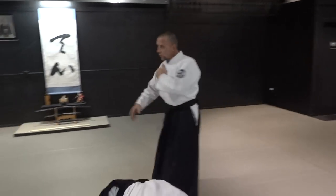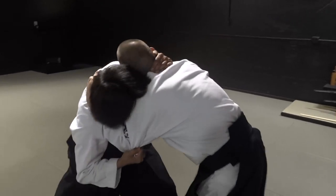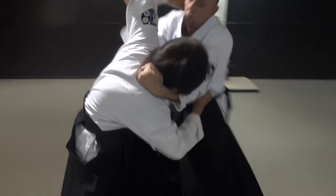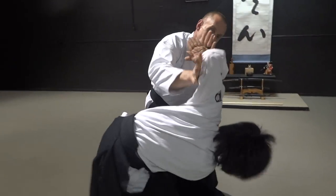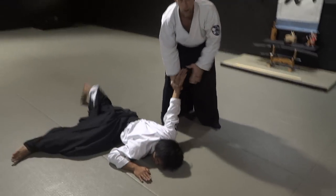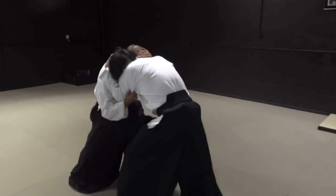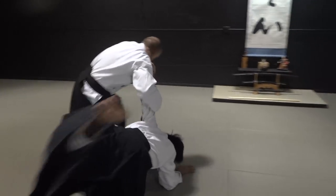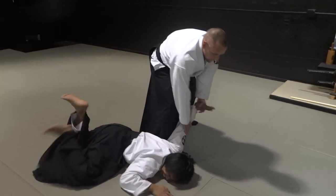Then releasing from there. Let's do it from this side — same side Tekko. You're moving in, you have this, you're looking for possible throws. From here you move up. If he's still holding onto your arm, that's fine. As long as you have this point, this is where Nikkyo happens and you apply it. Come in — here comes the punch. You're struggling, looking for possible strikes, moving up within this. There's the pin. Then you can move to this secondary pin if you want, but once you have this, you don't need to do anything else.